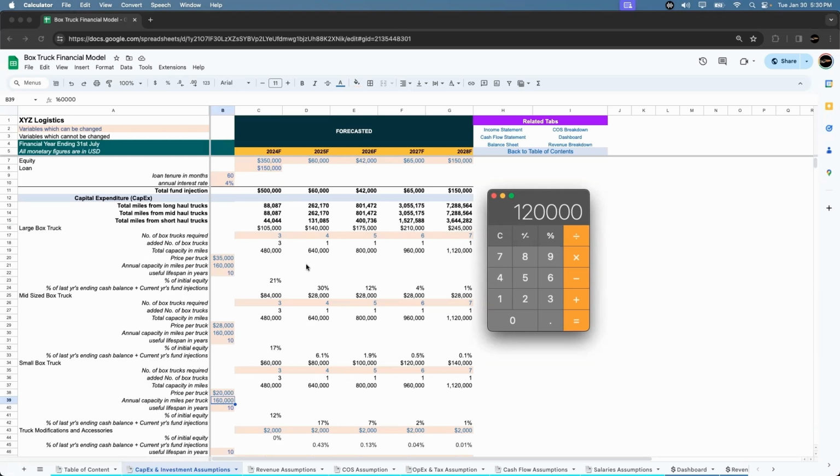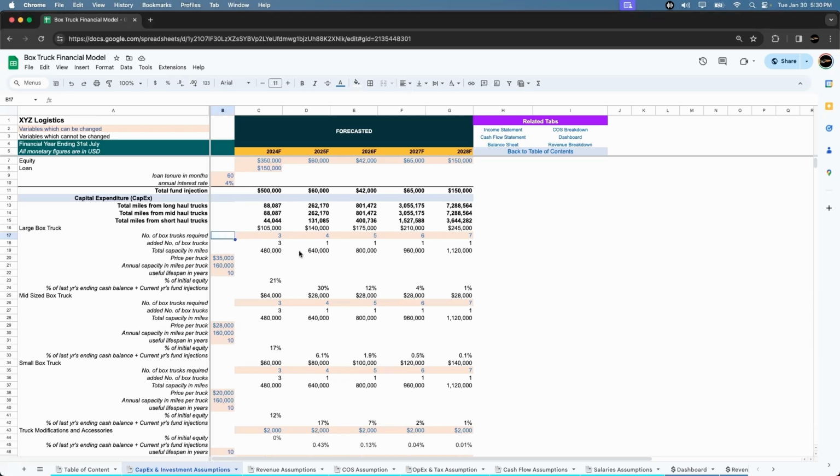The reason it matters is if your revenue or your orders exceed the capacity of the trucks, then it's going to show in the model, which I'm going to come into later. For example, you have a demand of, let's say, 400,000 miles per year from your customers, and your trucks have a capacity, the number of trucks, let's say you have one truck and you only have a capacity of 160,000. So obviously it's not going to be able to meet the demand. So obviously the capacity has to always be greater than the revenue. Otherwise the model is not going to be realistic.